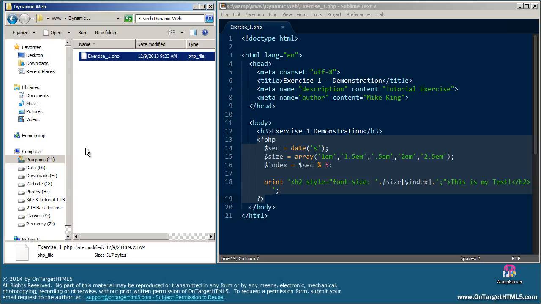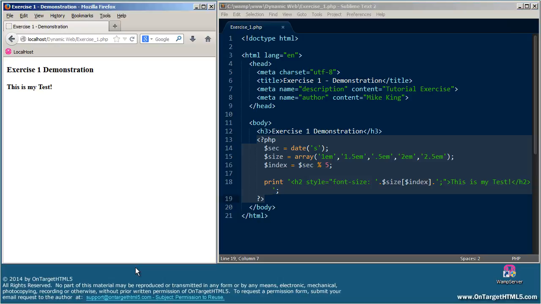So we've got to know how to run that code, and we have to know that this particular HTML document has to go out to the web server, request PHP information from that web server and have it sent back and processed. Alright, so let's bring up the browser window. I'm going to go ahead and do a refresh on this browser window, and you'll notice this is exercise 1 demonstration. That's where our heading's coming from.